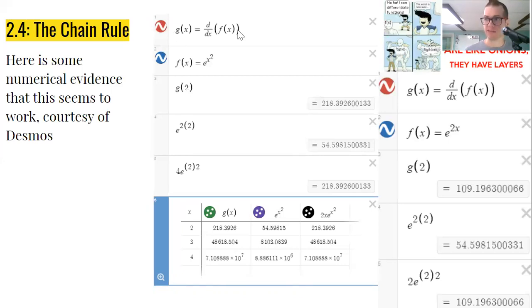And again, if you just type these things right into Desmos, they'll start doing this stuff for you. I'd highly recommend that if you're struggling with stuff and trying to figure things out, or you want to check your derivative answers, type in f of x, type in g of x like that, then say, what's g of 2? Or whatever value you want. That'll help you out.